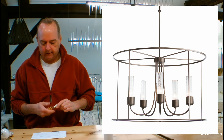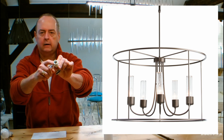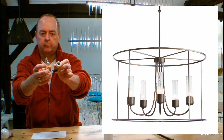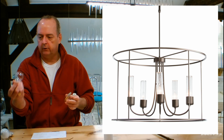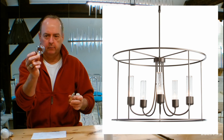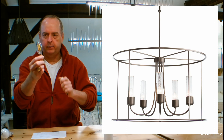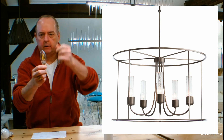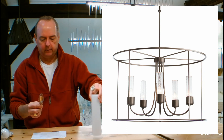Let's talk about what's inside as far as socket goes. It's going to be using a candelabra base socket — that's the smaller screw-in socket. Hubberton says you can use what's called a G-bulb, which is a globe bulb. However, I think you're better off using a type B torpedo shape. It's going to bring the light higher up and it's also going to be able to get into the glass easier — you can see how that works in there.